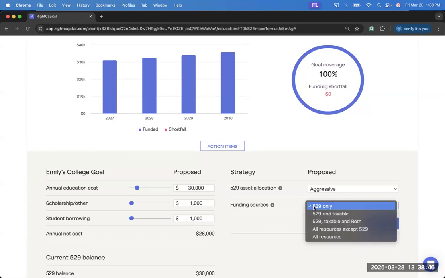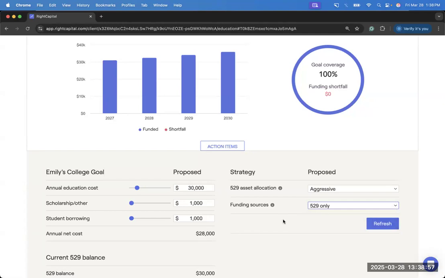If you remember from before, when we looked at our cash flows, I mentioned that by default in the retirement plan projections, we will distribute the 529 assets first, but we will also dip into other investments if necessary to fully fund those education goals. And when that happens, RightCapital will fall back on a preset order of operations, which is determined by an important setting called the withdrawal sequence.